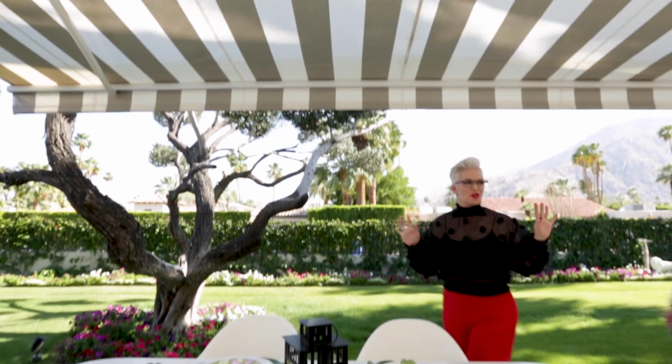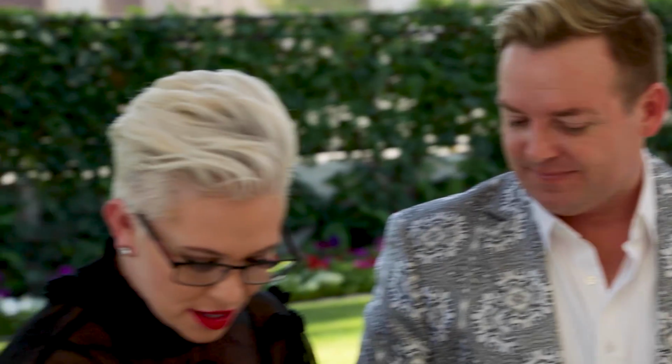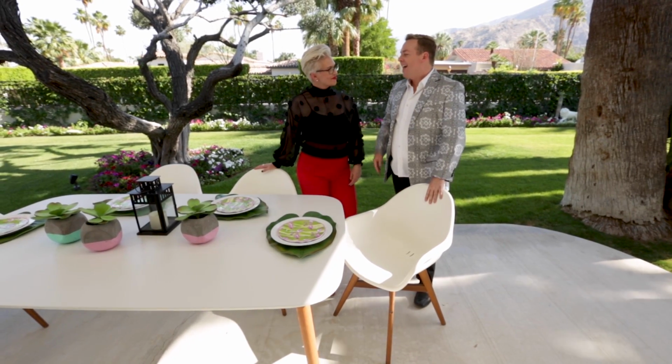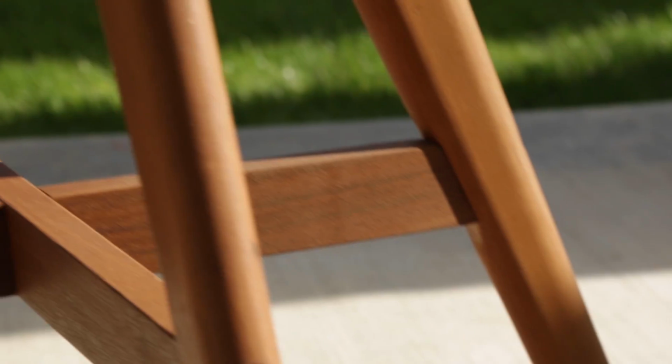The ultimate indoor-outdoor design. We can't talk about Palm Springs design and not talk about life outside. Oh yeah, it's beautiful. Not just Palm Springs, everyone wants life outside. Definitely. And of course, much of the mid-century principles were about using steel and glass and letting nature come inside and people come outside. And this is such a great example of it. I love this. My favorite thing about this chair is it's the classic mid-century bent fiberglass shape that we've all seen and loved. And it looks so beautiful.